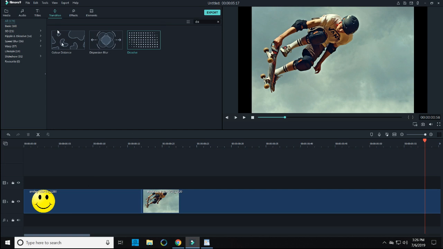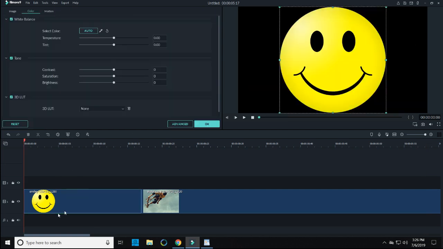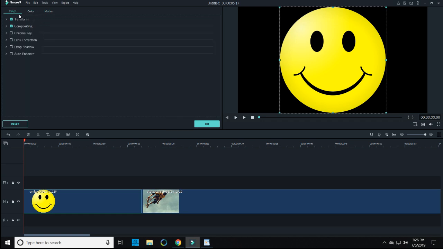If you double left click on this smiley face footage, but it's just an image, but let's call it footage. If this was your footage, up in the upper left where it says image, you'll see this menu below it. See this auto enhance? This is the very bottom. Let me see if I can get the upper left screen capture. Here is the very bottom of the image tab. See this? Auto enhance. Turn that on.